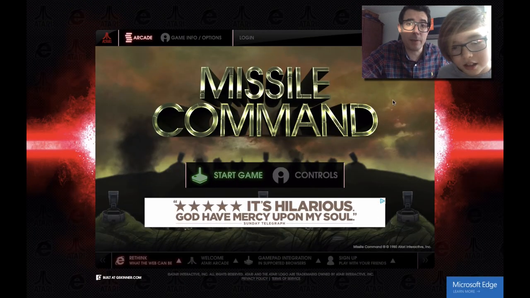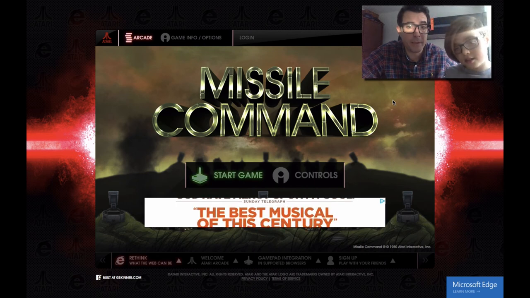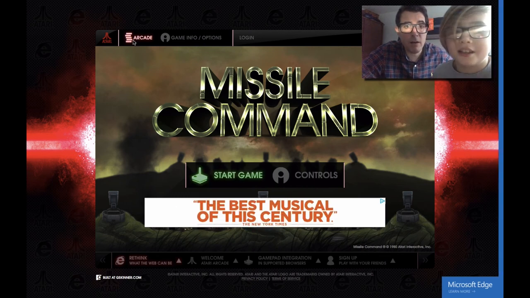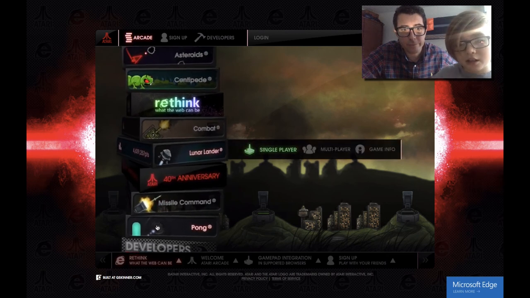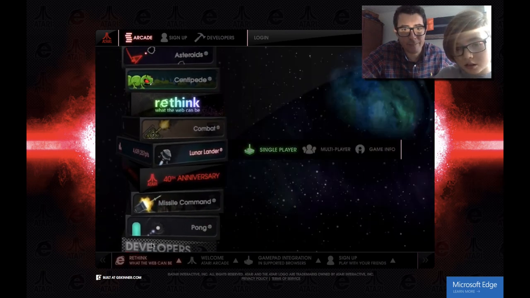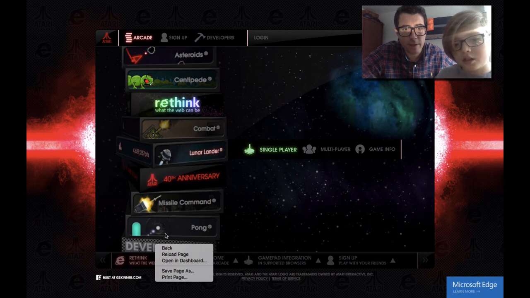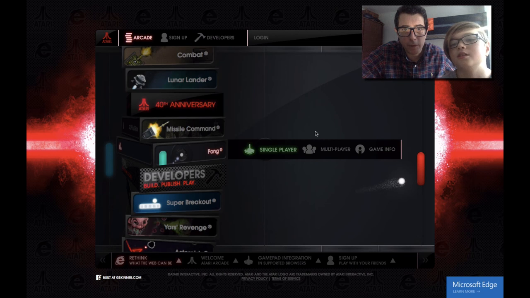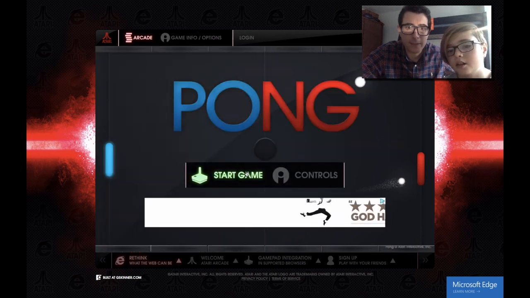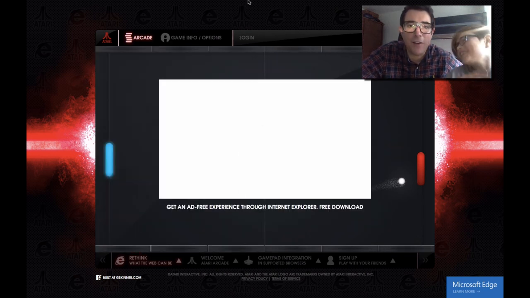I'd be surprised, but if you think Missile Command's a good game, then... Yeah. Go to the Atari Arcade where you'll find all these games. I'm going to play that. Which one? Developers. I don't think that's a game. No, that's who's written it. Maybe we should go with... I was going to go with Pong, you know. Do that next time. How do you Pong? Pong is... Look. Doesn't get any more... Oh, no, it's an advert!